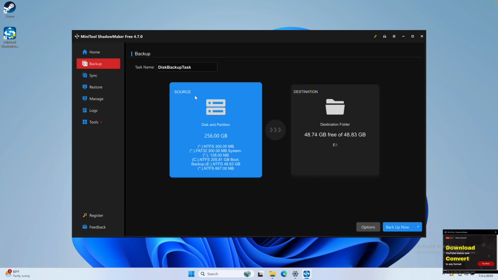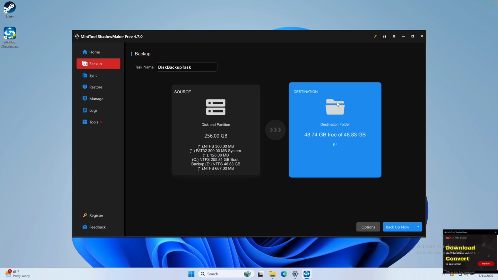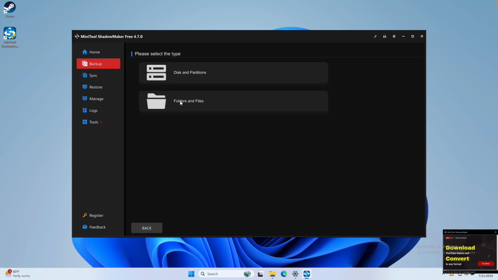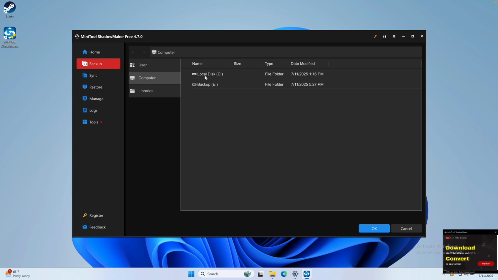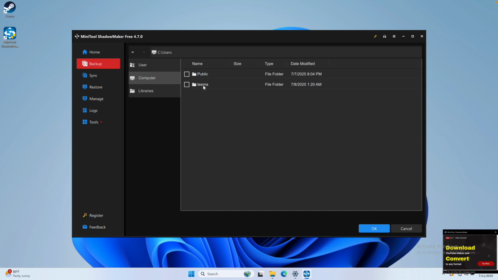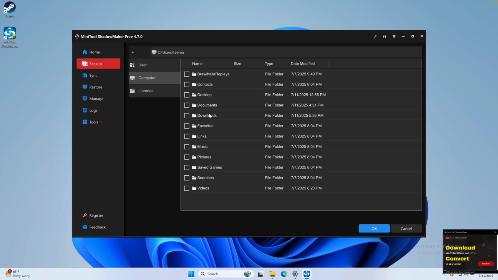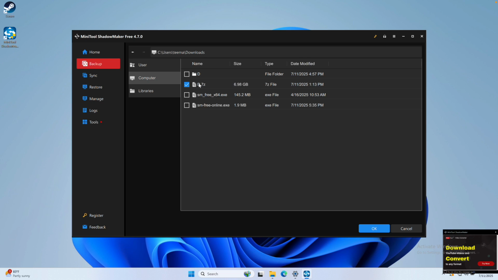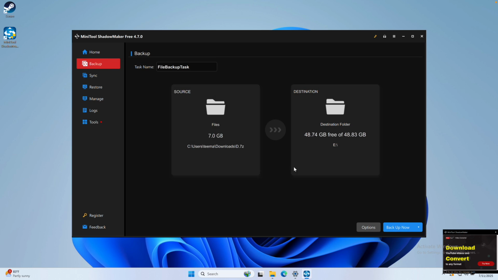So this is going to copy everything, clone everything and move it to our new SSD or any other drive here. In my case, let's just go with folder and we are going to back up just one specific file rather, which is our 6.98 gig file. Okay, this is the same way it would apply if we are backing up everything.